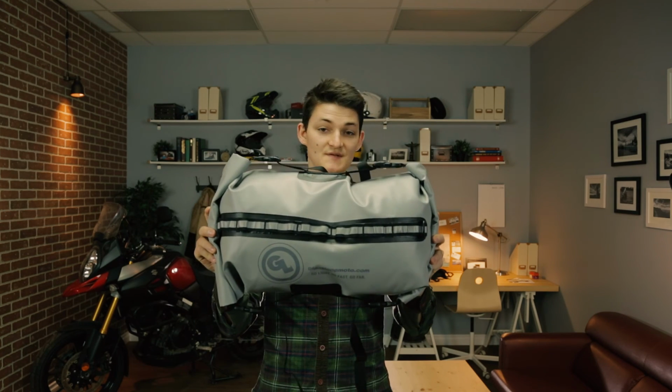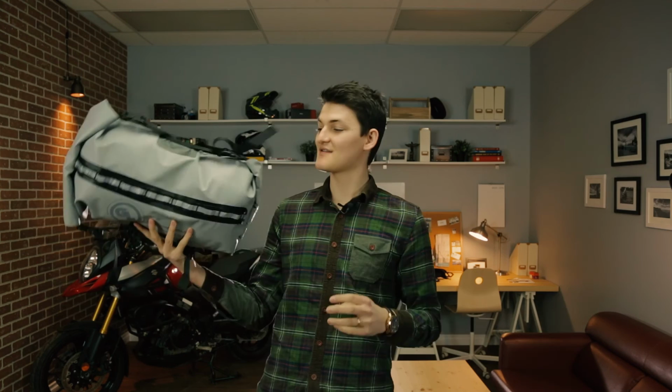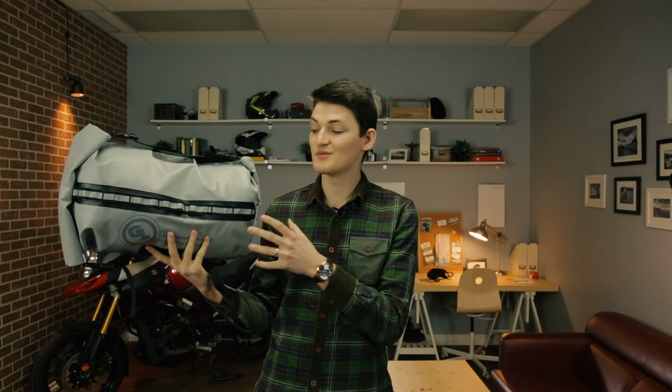Rolled up, it's about this big. And full, I have 17 liters of dry capacity. Now at $100, I think the Rogue is a good buy, especially for a piece of premium Giant Loop gear. But then again, I'm always a sucker for utilitarian stuff like this. And that's how I stay dry.